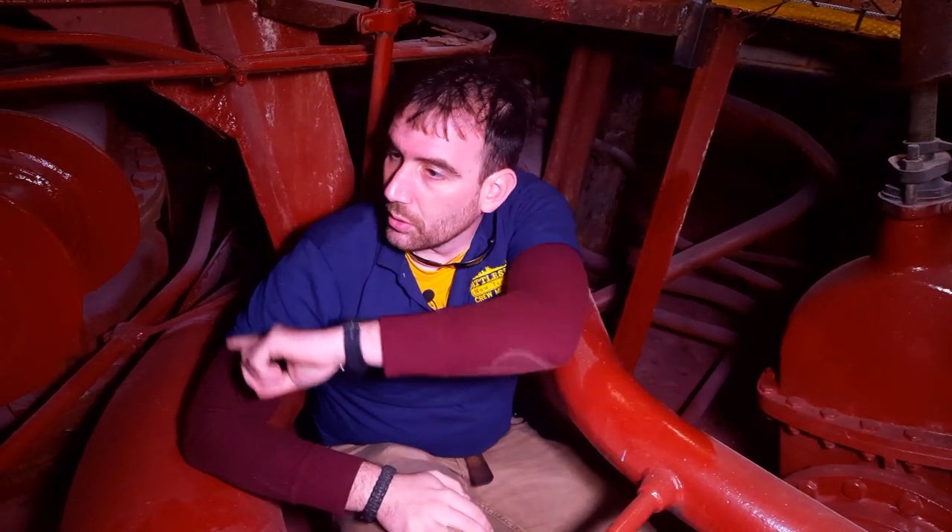Some sea chests are also used to discharge water. For example, water comes in one side going to the condenser, being used as a heat exchanger with the exhaust steam, and then it's sent out the other side. Likewise with the evaporators — water comes in, some is taken as fresh water, and the rest goes out with the extra salt. Your bilge pumps drain water out of the bilges and push it back into the ocean. Some of these may utilize underwater hull openings — sea chests — as opposed to above-water openings like deck drains.